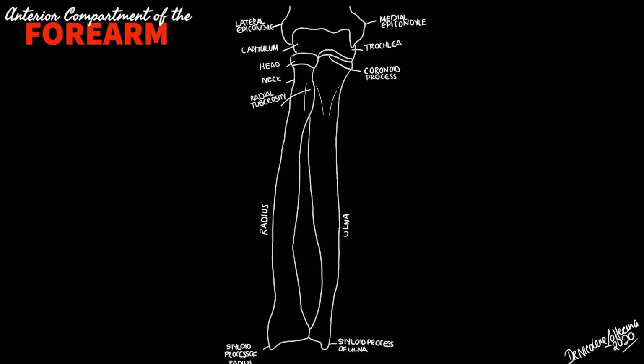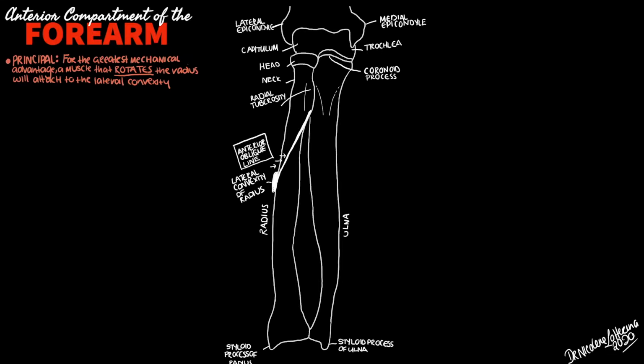The key to the anatomy of the forearm is a couple of major osteological features, particularly on the radius. Firstly, we have the summit of the lateral convexity of the radius, which is the most lateral point highlighted in our diagram. If we were to draw an oblique line from this lateral-most edge of the radius up to the inferior border of the radial tuberosity, this also coincides with the anterior border of the radius, and we can call this the anterior oblique line in the current view. If we were looking at the forearm from a posterior perspective, we'd also see the posterior oblique line, which is going to be important when we're talking about the extensors of the forearm. These lines and the muscles that attach to them will help us to determine the layout of the forearm anatomy.